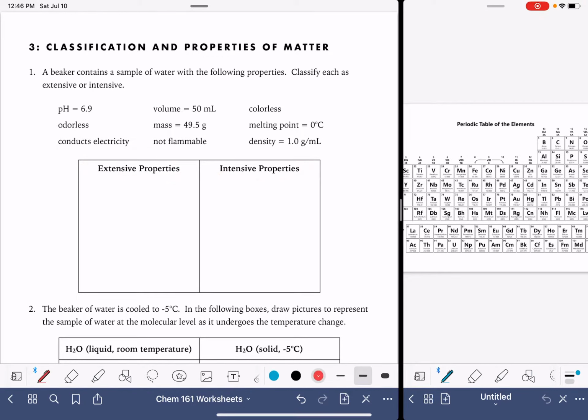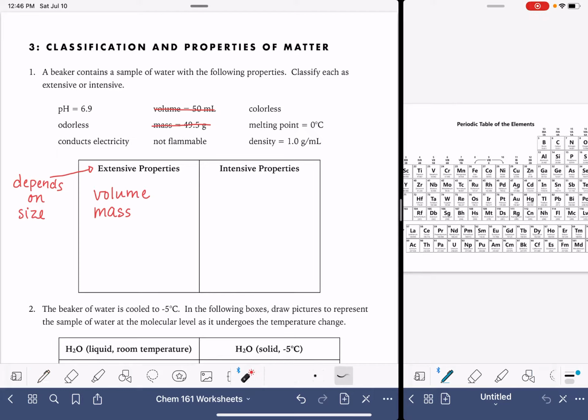And in a nutshell, an extensive property is a property that depends on the sample size. So it depends on how much you have. Depends on the size of the sample, meaning that if you have more or less of a sample, that property is going to change. For example, the volume is an extensive property because if you have more of an object, its volume will be high, and if you have less, the volume will be lower. And the same with mass. Mass is also an extensive property. Obviously, if you have more of something, it will be heavier.